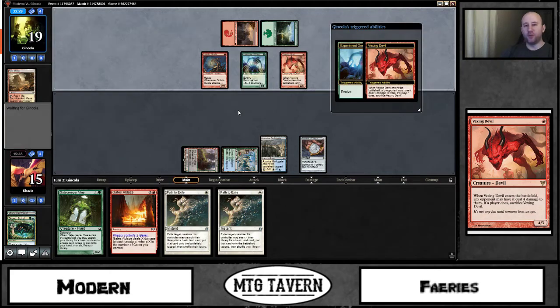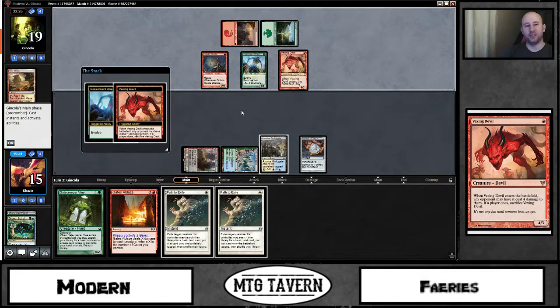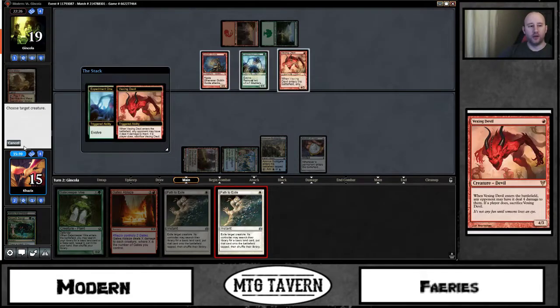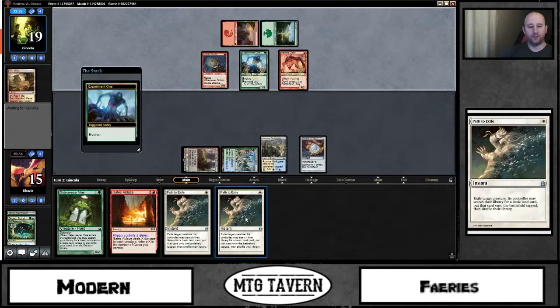I don't know how much Modern we're going to be playing because Empty Joe is not being our friend today, as it wasn't yesterday either. And we will take no damage.